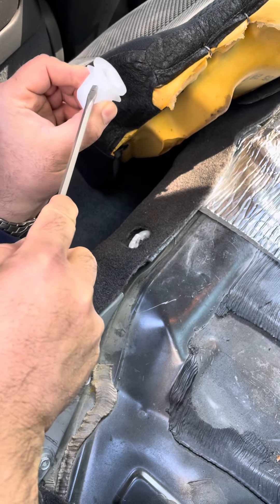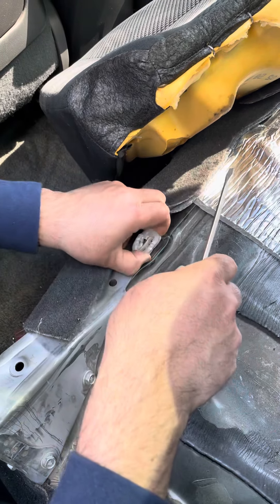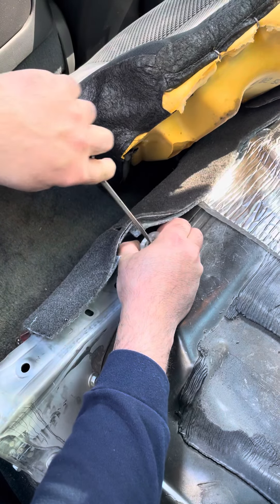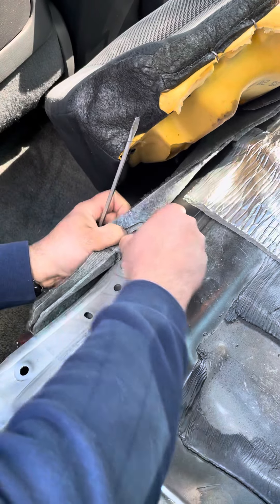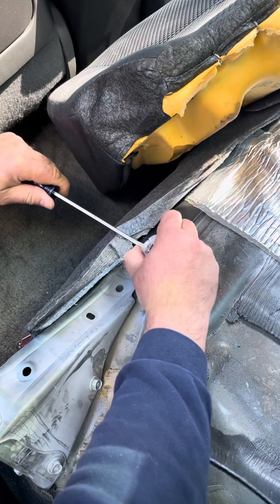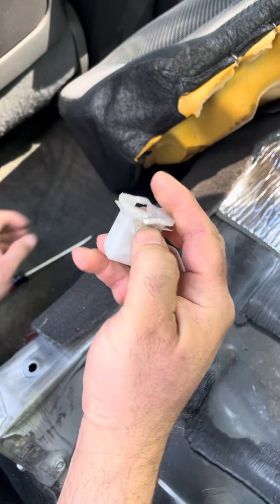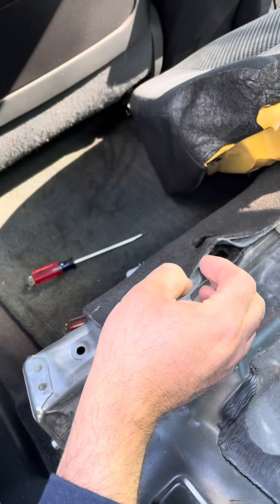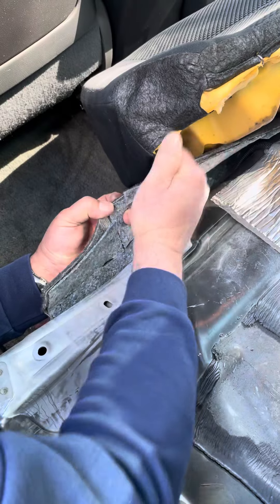It's clipped here and here as it goes in, so you have to kind of push it forward and then push in on the clip, pull up, and hold it. Get in here and push back on the other side — careful not to poke yourself in the hand. Push that clip in so you get the front pushed in right there, back pushed in right there, then pull it up and put the new one in, just push down.